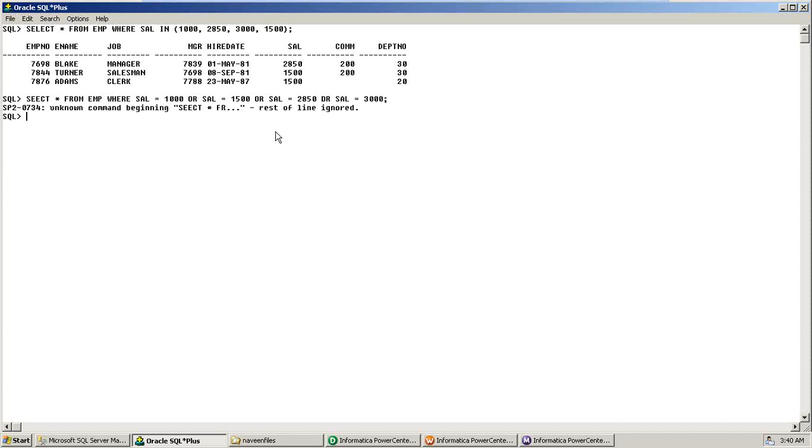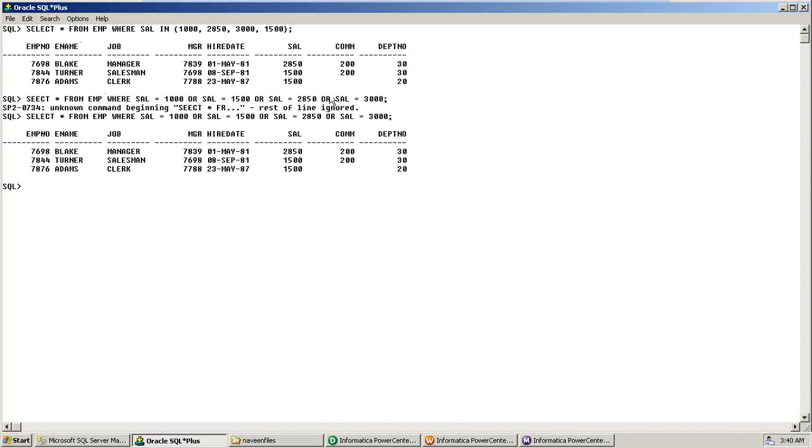Both are the same. Sorry. Select star from EMP. Both results will be the same, but this is the simplified format. The in operator is the simplified format. It is used to check equality with multiple values. That is the in operator.